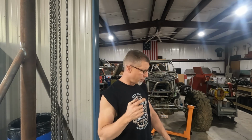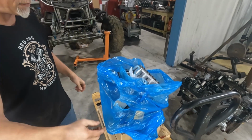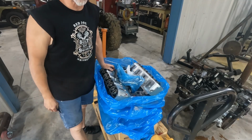This week, we're back on the Tahoe. I'm unboxing the new motor. It is not a Texas Speed 427, unfortunately. I wish it was. I need one of those for the buggy, since as you saw in the last video, I blew mine up. But at any rate, we actually have a 5.7.